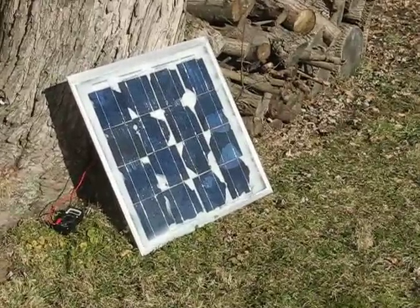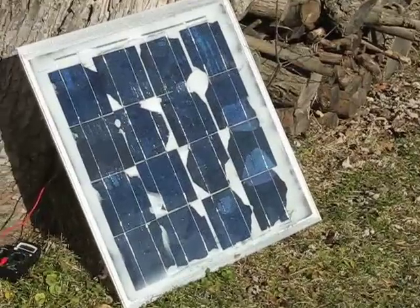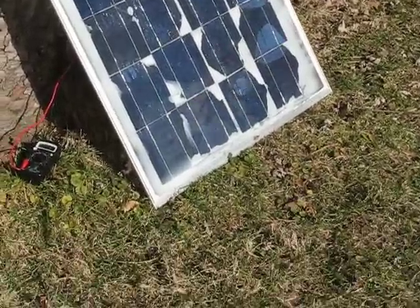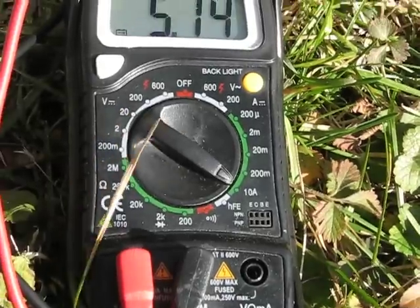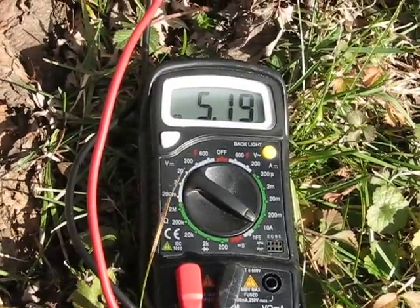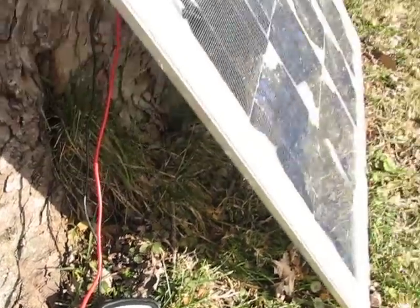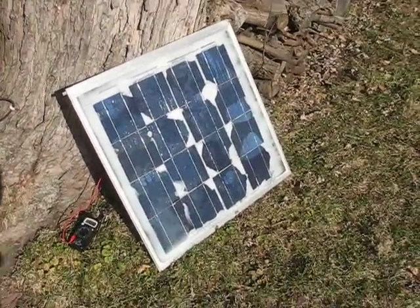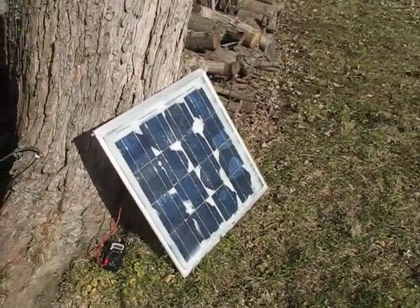This panel I put together was six by six solar cells — they were really bowed bad and cracked terribly. I taped them on the back where the cracks were and just put them together. I'm getting over five amps out of this. They will peak out about five fifty, but they are doing absolutely great for being mostly cracked, bowed, all the way through with tape on the back.